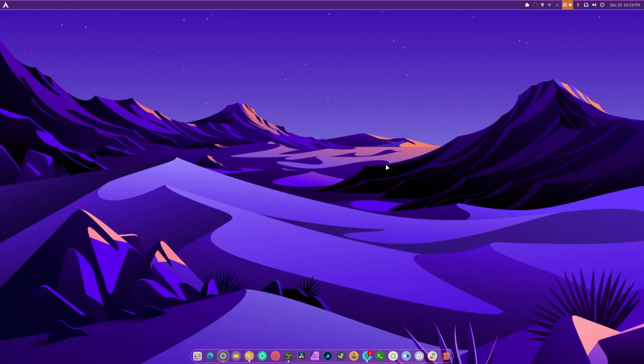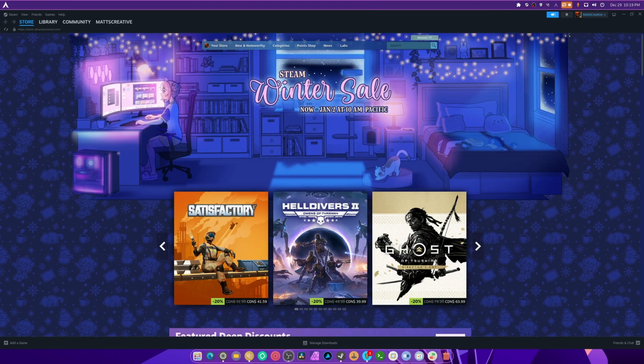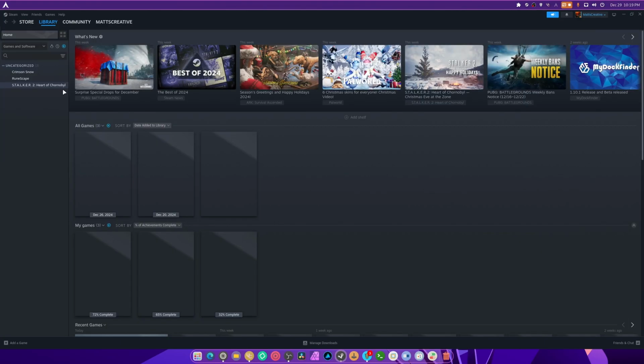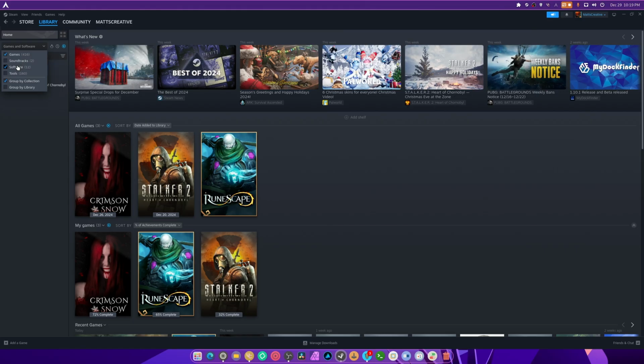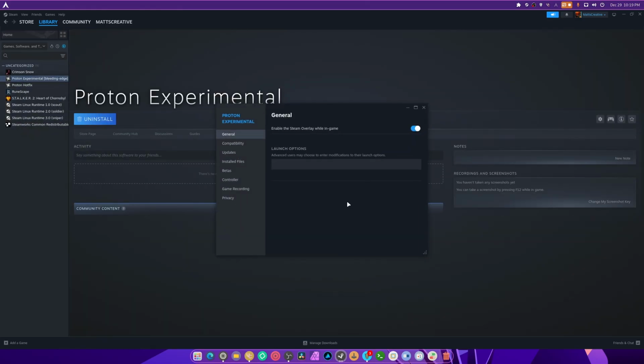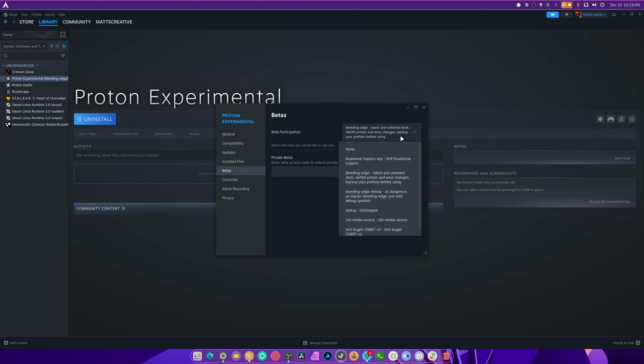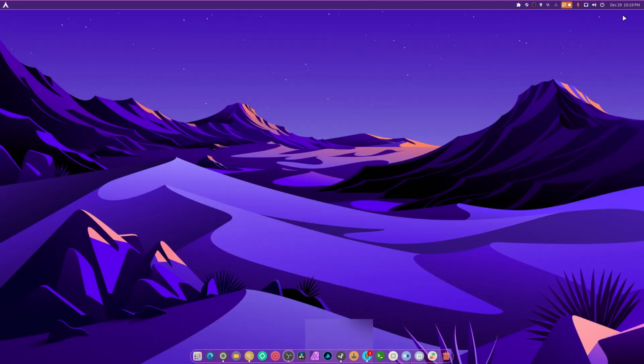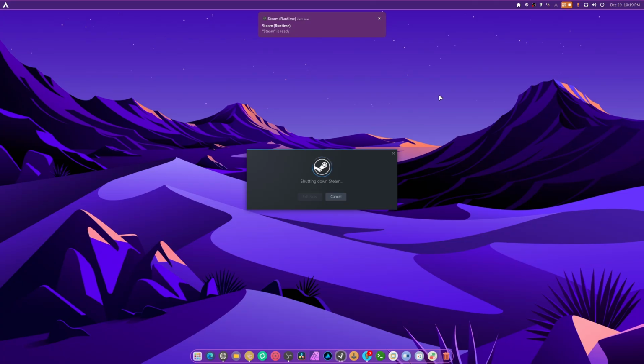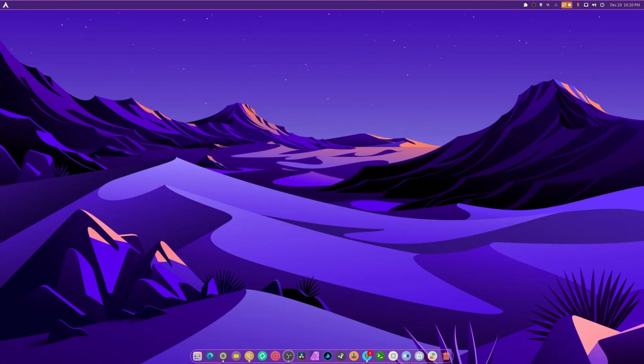We're going to open up Steam real quick. Now that we have Steam open, we're going to go to Library, click here, and select Tools. We're going to find Proton Experimental, right click, go to Properties, select Beta, and here we select Bleeding Edge. Then it will automatically update and you'll be able to use it. Because I'm already on it, I don't need to make any more adjustments. The reason we use this is because it's honestly the most compatible thing that we have with all the latest features.